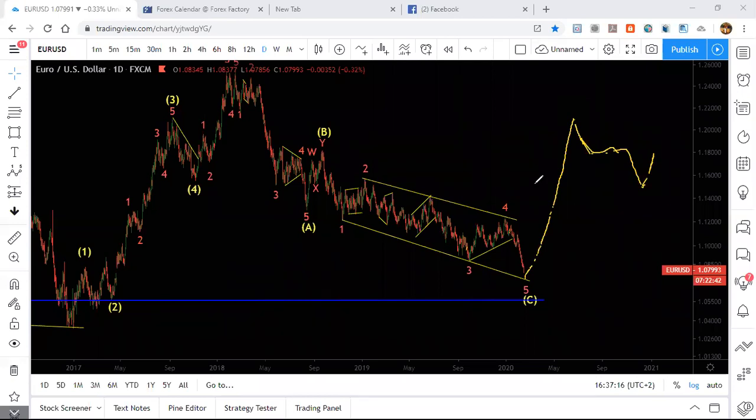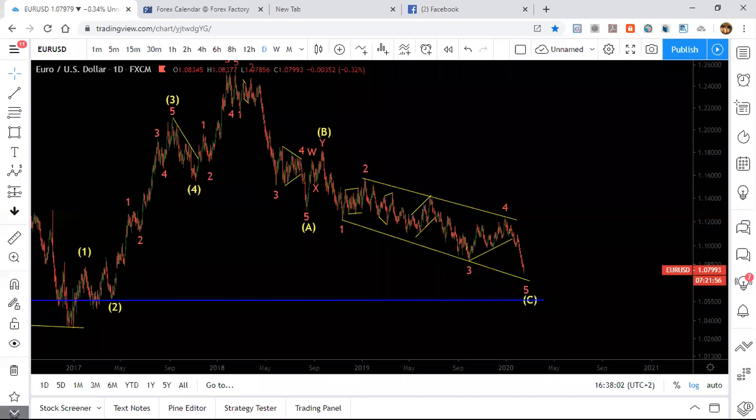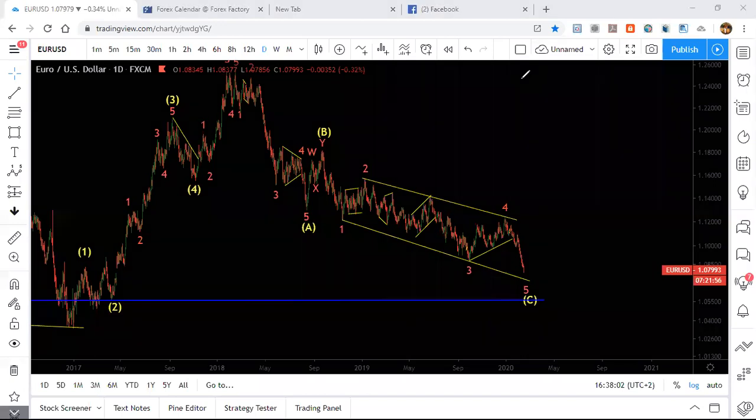What you can expect now, the structure is quite clear that this is coming to an end over here. Therefore, we're going to expect to trade it to the upside. I'll be sharing this trade to the upside on the euro US dollar with my team. What does it tell you? It tells you also that on the DXY, if the DXY is pushing to the upside, once this goes up, the DXY will do the opposite and go down. So there are good trades coming on the dollar index as well as the euro US dollar.